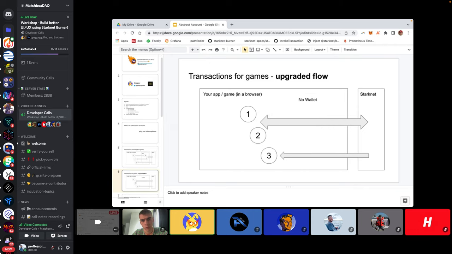What we could imagine is a flow where instead of going through the wallet, you would directly connect to the account that is in StarkNet, and by doing that, you will speed up things and somehow remove the signing thing. But that's a problem, because the signing is very important because it's securing the transaction, right? But at least in theory and even in practice, it's quite easy to do. You just create some sort of wallet, you put a key, and you sign the transactions, right? So the problem is not doing it. The problem is doing it in a way that is safe, secure.